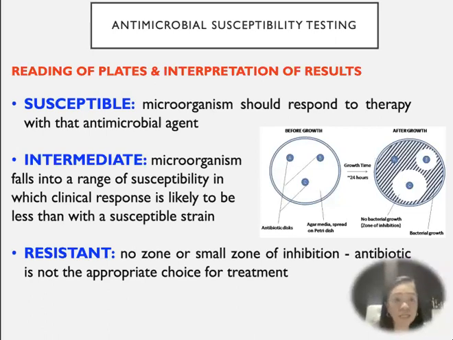Okay? So, naintindihan. Pag susceptible, malaki yung zone of inhibition, kagaya nitong kay C. And most especially if nakapasok siya doon sa range na nakasulat sa listahan. Pag intermediate naman, may zone of inhibition, pero dili siya dako. Pag resistant, wala dyan zone of inhibition. Now, unsay significance aning intermediate na result? Sometimes, may effective talaga. Like si drug C, for example, effective jud siya.